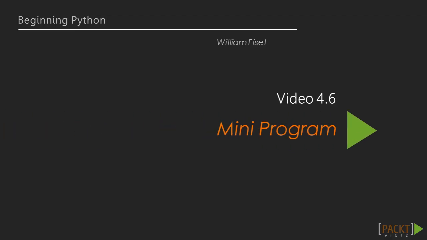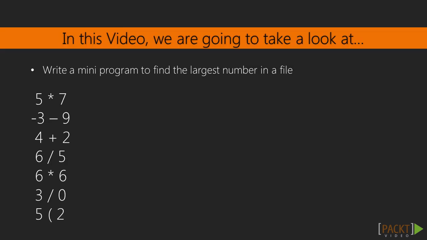Welcome. In the last video, we saw how to use and, or, not in action to write small programs. In this video, we're going to write a slightly larger program so we can see how all this works on a larger scale. The program we will be creating will evaluate a simple arithmetic expression, such as 5 multiplied by 7 should give us 35, or 3 minus 9 should give us -6.